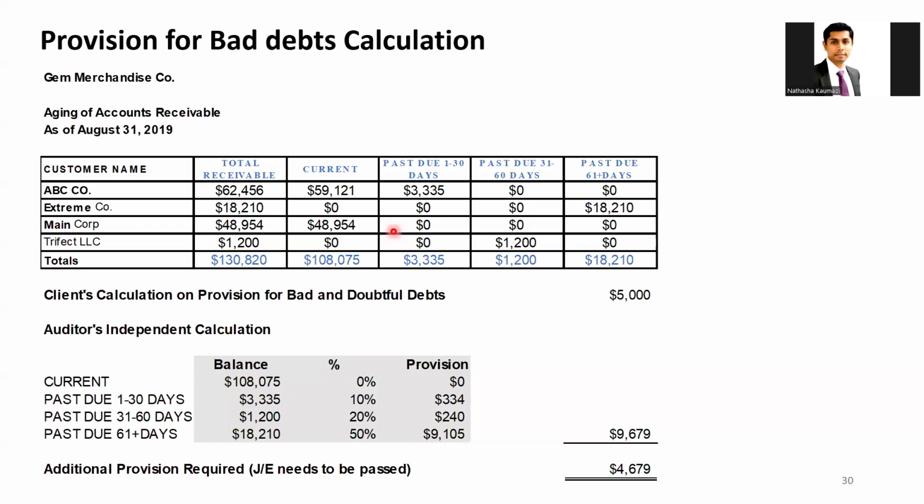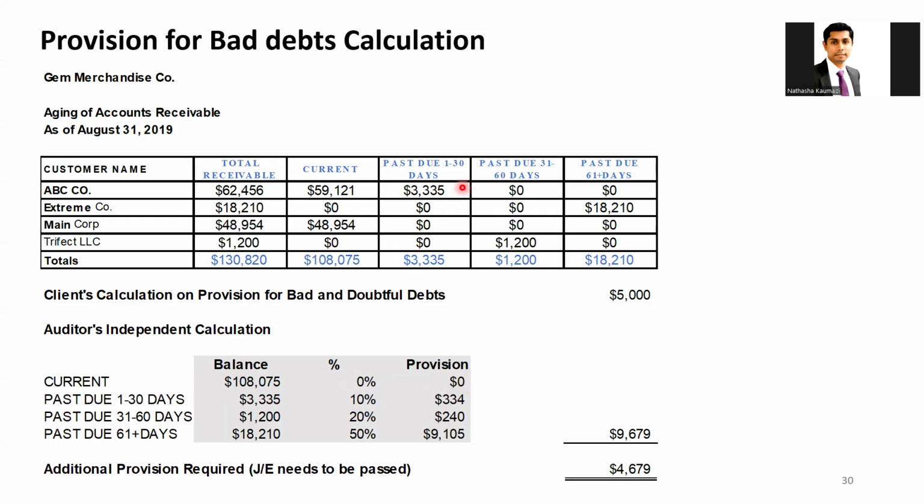Now, I have taken the same basket as I showed you, the aging receivables account. As per this one, now you can see the current basket is safe, isn't it? I told you we are putting the numbers in the current basket, saying that these amounts are not overdue amounts. These are in the given credit period. So are we going to calculate a provision? No. $108,000, 0%, no provision.